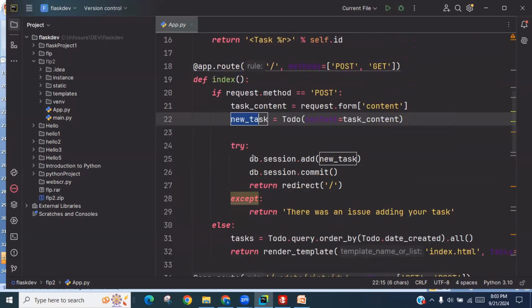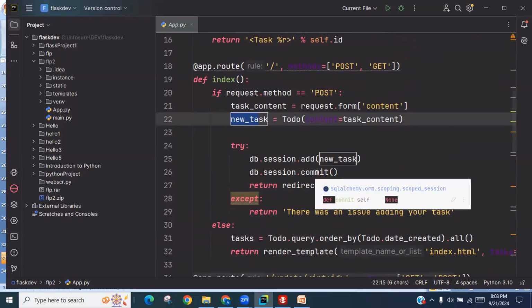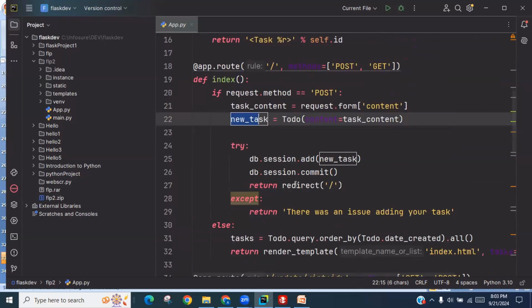After writing to the database and saving it, we are redirecting, this says return redirect to the home page or landing page. So that's what I said. After writing it, you'll call the records once again by redirecting to the home page. When you redirect to the home page, again, one more time app.route comes here and does a get. So when it comes to the get inside your view, it's no longer post, it'll come to the else part.